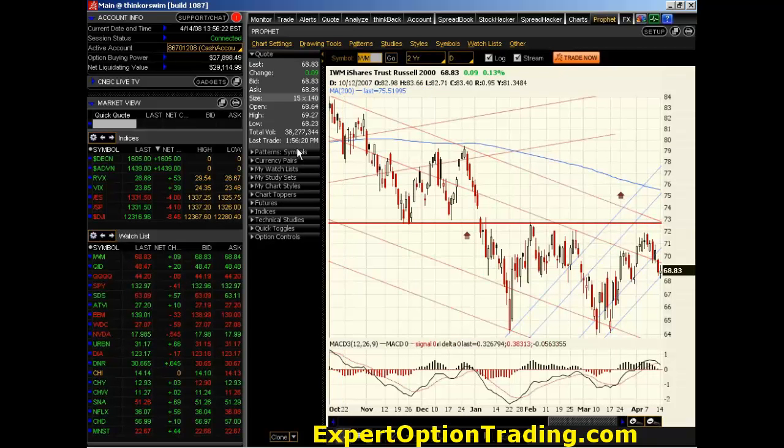So the indexes today have been hovering above and below positive territory. The Dow Jones was up at one point about 20-30 points. It's been down 20-30 points. Right now it's about negative 7 points. So that doesn't make too much of a difference for how we put on this trade, but it's just kind of interesting to note.